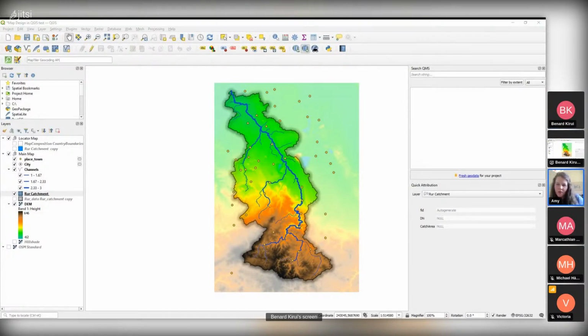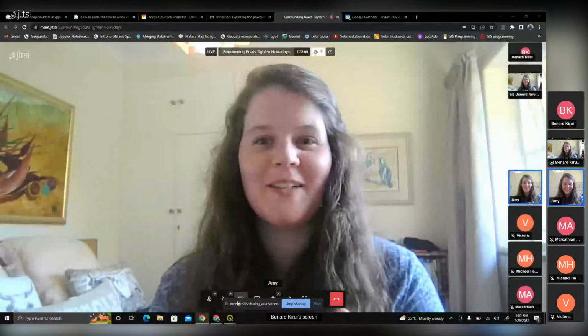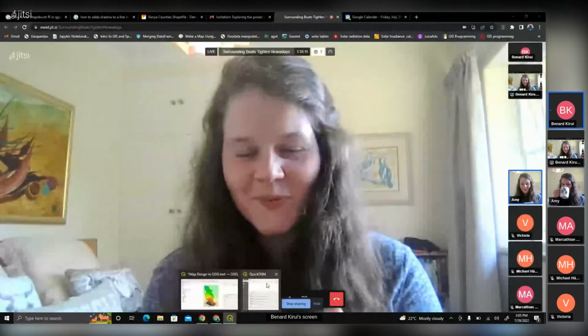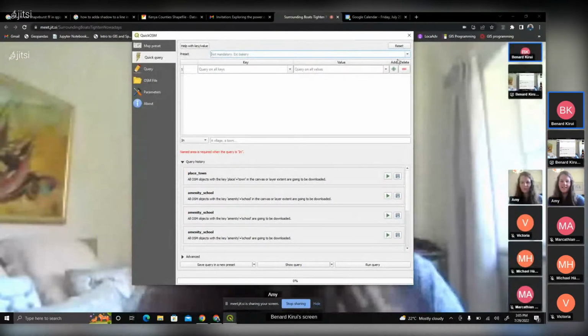Do you have a window open for QGIS? Because I can't currently see it. I think it may be because you're sharing only the window and not your whole screen. Oh, okay, sorry. Let me share the whole screen. I did this last month for like 15 minutes and no one told me. Let me know if it's visible. Perfect, it's now working. Yes, I can see.